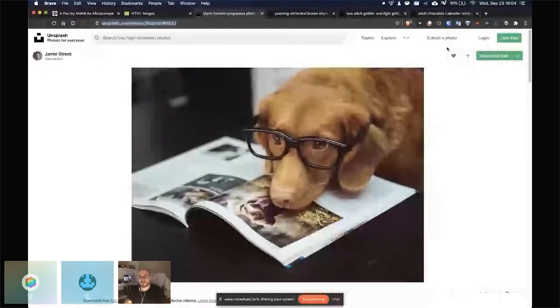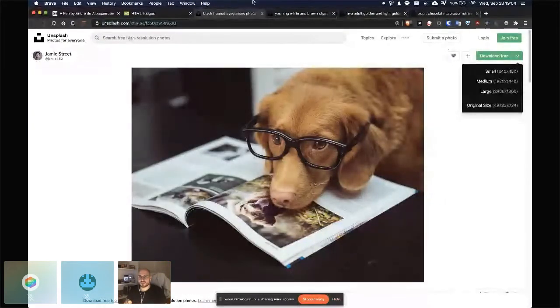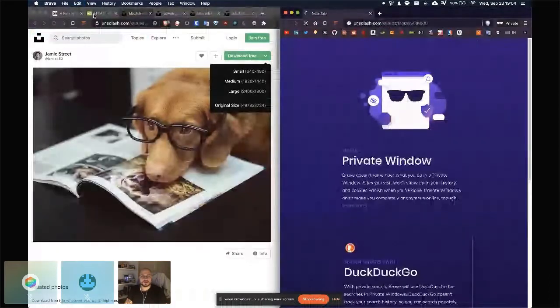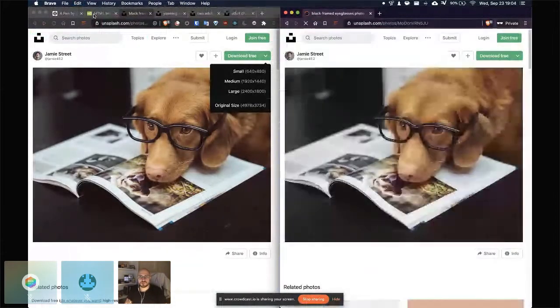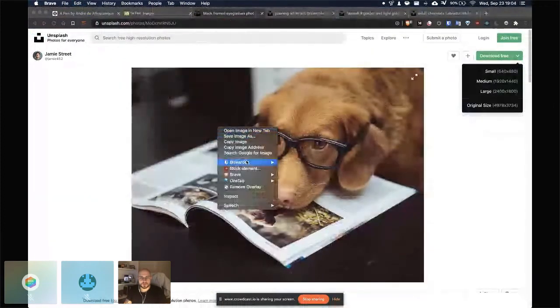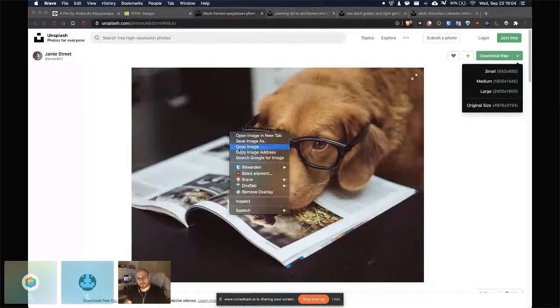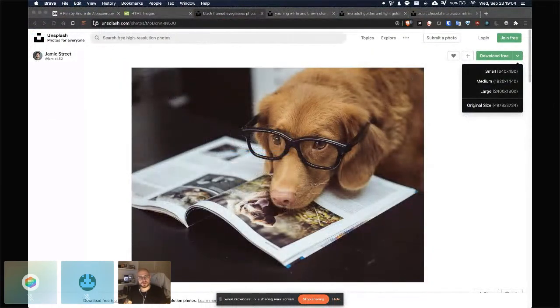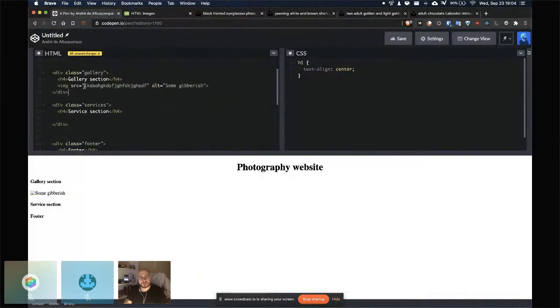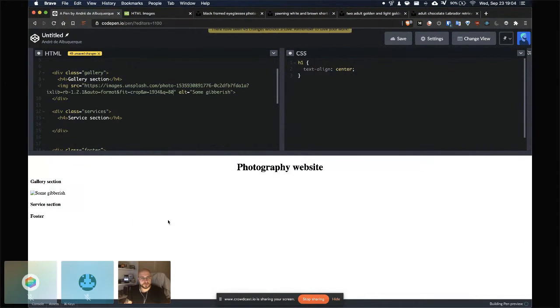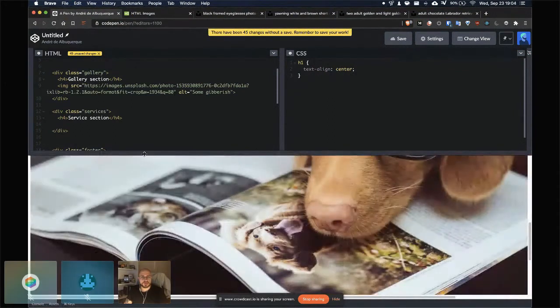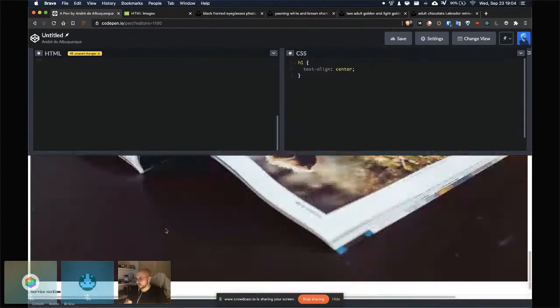Okay, so now we have a source. I'm just going to get this one. Let me see if I can, maybe I can just copy this. Okay, I'm going to right click, do copy image address, come back to the pen, and on the SRC, I'm just going to paste that image address. Hopefully it will show the image. It's a huge image. Good, but it's there.